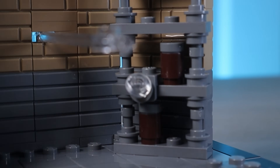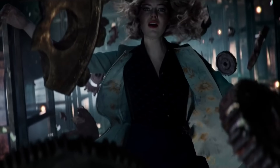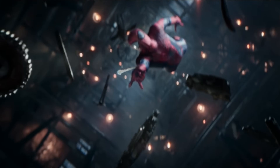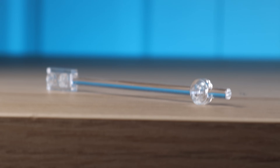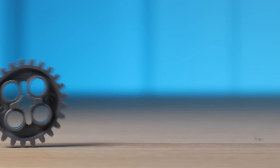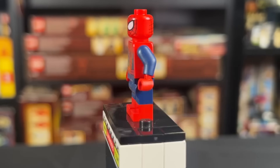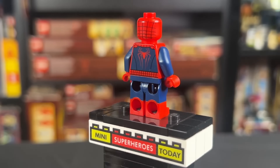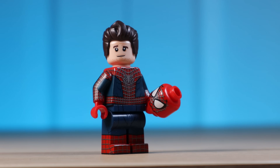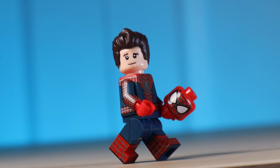Watching this scene over and over again, there's some details in the background we can't forget about when building our model. In the back there seems to be some random shelves with what seems like paint on them, as well as a desk with a little lamp on it. And although this room is a rectangle, I'm going to try and give it a bit more shape using these masonry bricks, as well as these grey hinges just to change up the wall shape and stop it looking so flat. And I want our model to feel like it's in slow motion, so I'm going to add some details falling with these clear rods — like these dark tan 1x2 tiles to act as bricks, and these large Technic gears to act as cogs, as if they've fallen from the clock mechanism above. And with our model mostly complete, the only thing left to do is add our minifigures. I'm going to be using a super special figure from the guys over at Jackabrick on Instagram, and although this Spider-Man is a bit more detailed than the official ones, it's one of the best looking versions of the figure around.